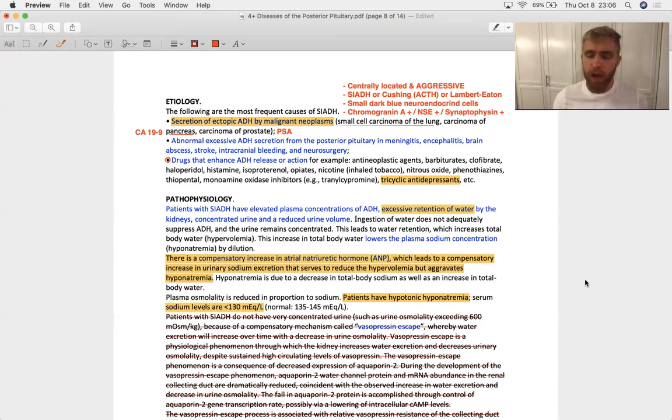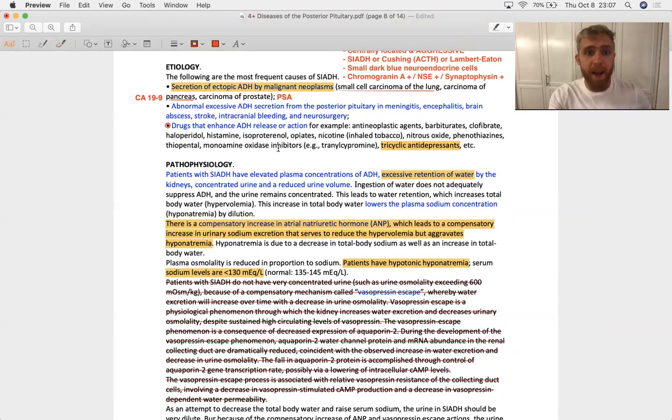It can also cause a Lambert-Eaton-like myasthenic syndrome, in which it starts producing autoantibodies against voltage-gated calcium channels, which are found on skeletal muscle. If it makes those antibodies, the big symptom is paralysis. What does it look like? It's a small cell neuroendocrine tumor, small dark blue cells, and it's going to stain with things like neuron-specific enolase, chromogranin, and synaptophysin.